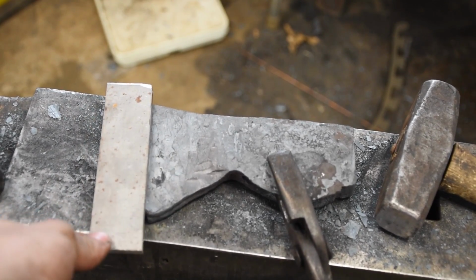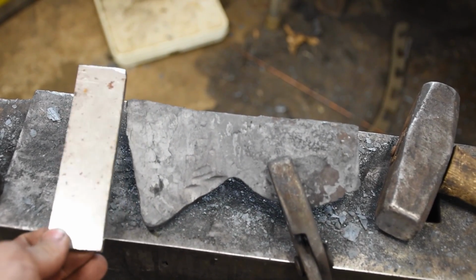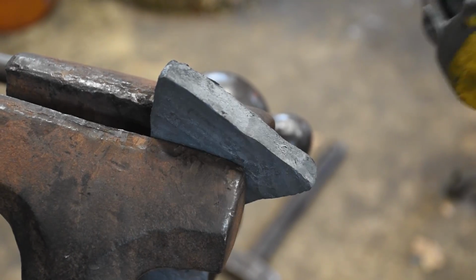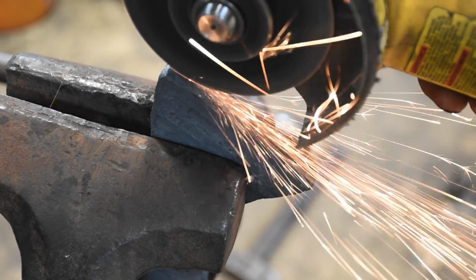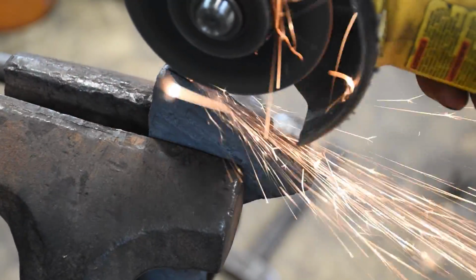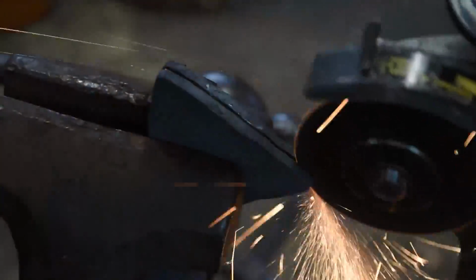That's a 1084 bit, and I need to make a slot to put it in and then fit it to the slot. To do that, I'm just going to use my angle grinder, because hot chiseling it is much more time consuming, and honestly, I think it's a lot harder to keep it straight.